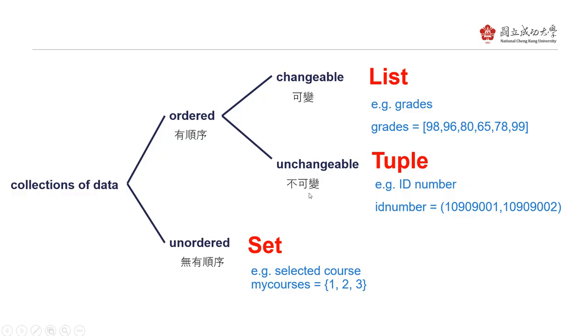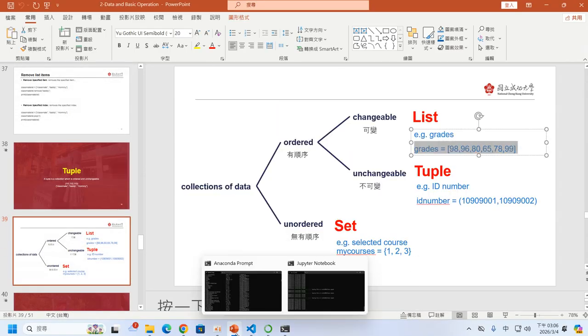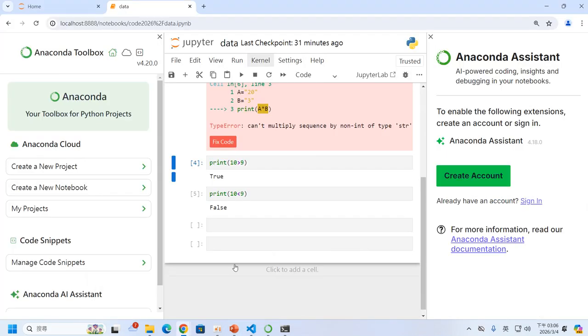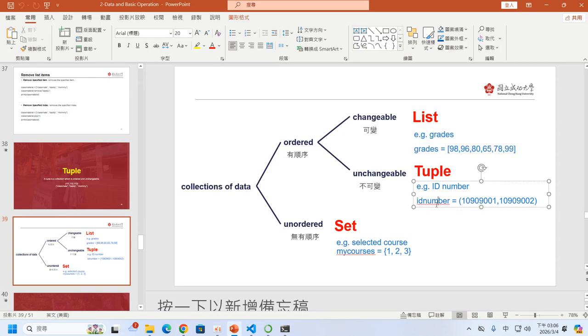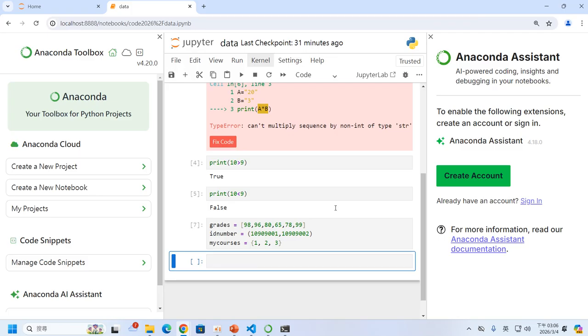Now maybe you can try to type in these things: grades, ID number, and my course. Let me go here and show you. I can do these things, the ID number, and my course. I have the three things in here.